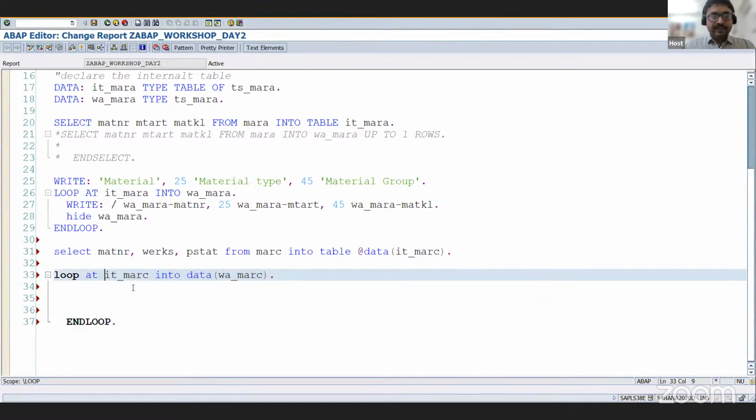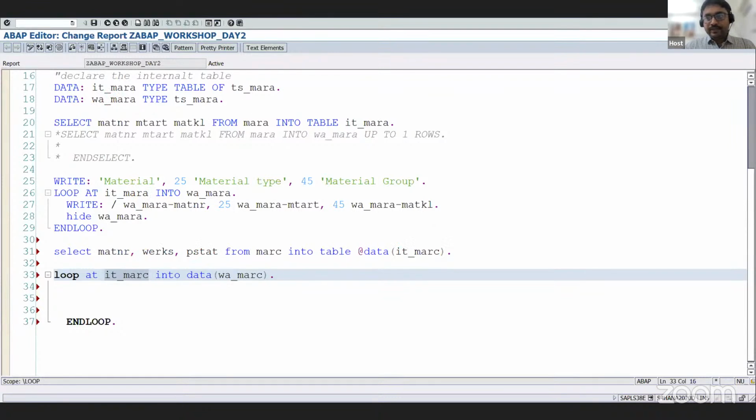Okay, fine, Ramjan. So what I'm actually doing here is declaring this work area, because one by one you have to copy records from this internal table into this work area. So you need to declare a work area. For MARA I have already declared the work area over here, you can see. Here I am declaring inline, not explicitly like this. Here you have a different internal table, and to hold its data one by one in a work area you need a different work area. So this is the different work area I'm declaring right here, on the way, not separately. Is it clear now? Just type clear if you got it.